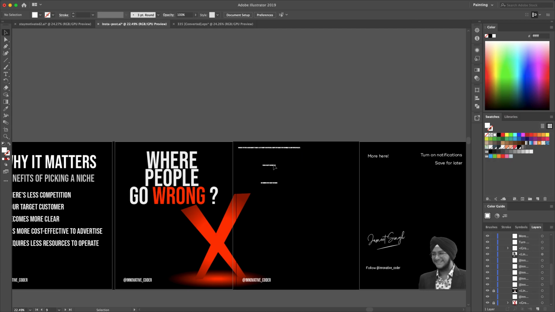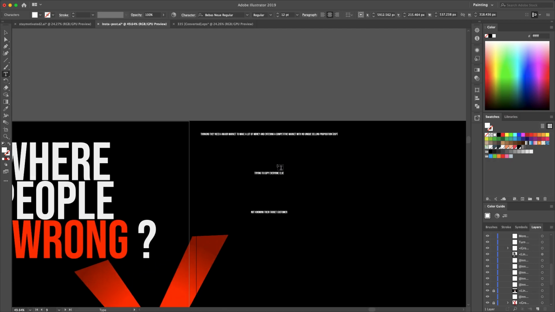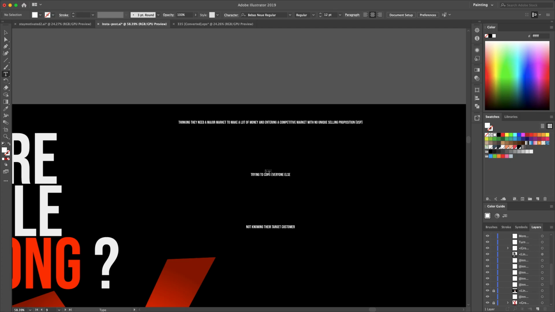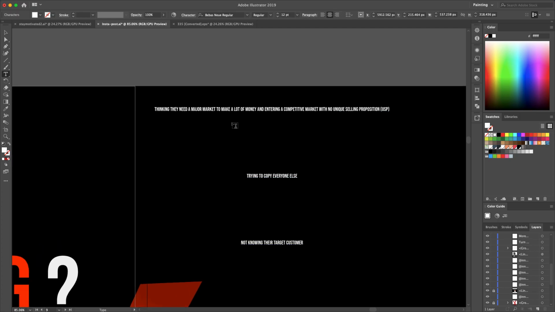Okay. The height and all this, we need to set all this stuff. Where is the line height? This is the line height. Nope. Let's just do it using our alt key only.